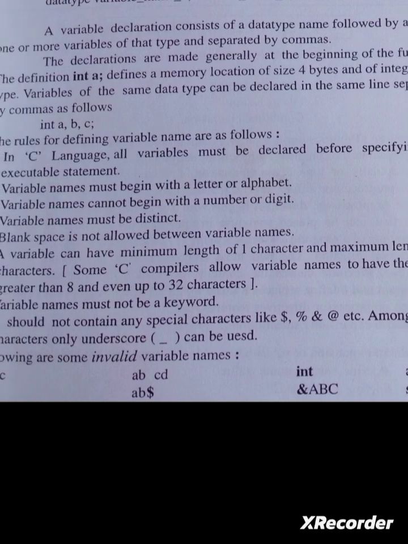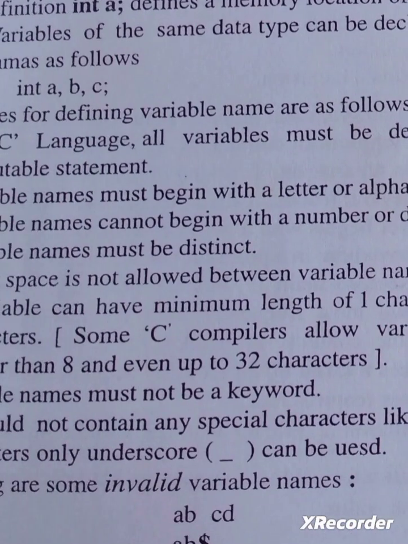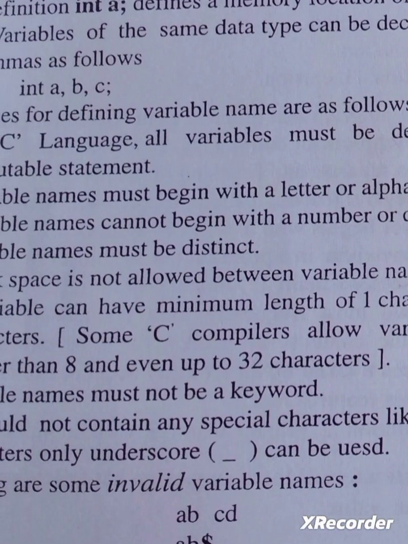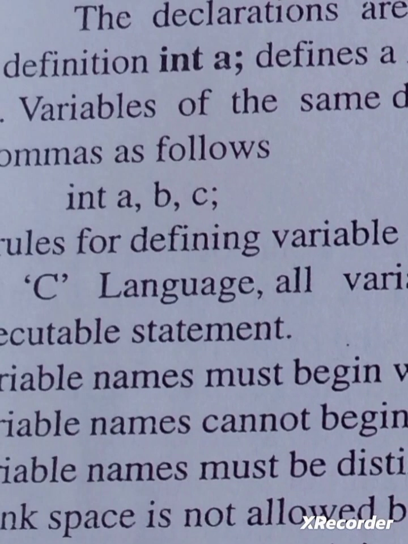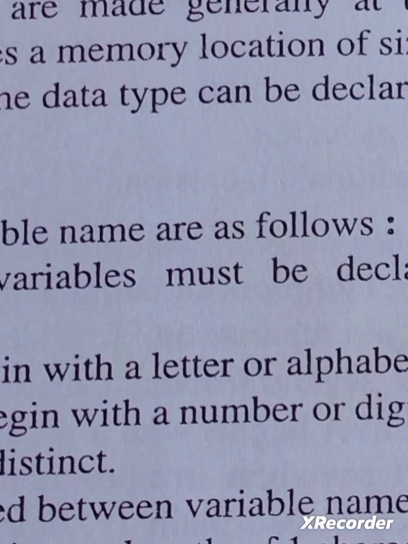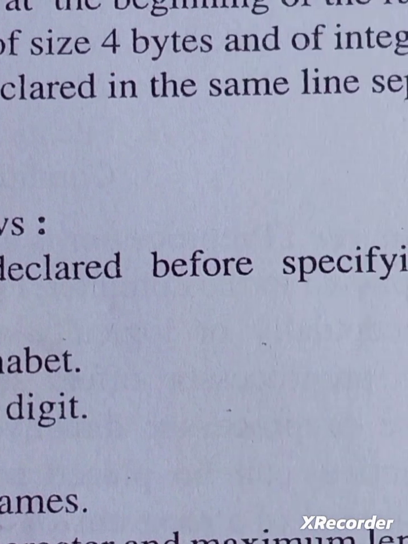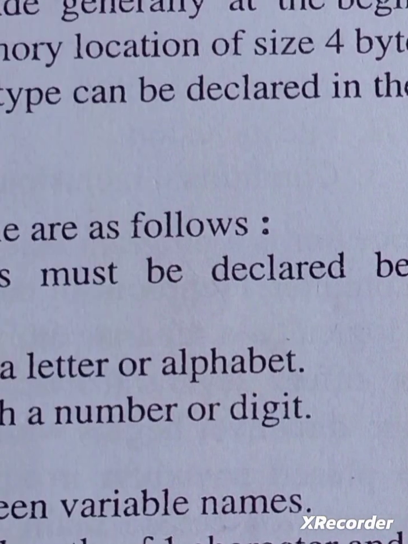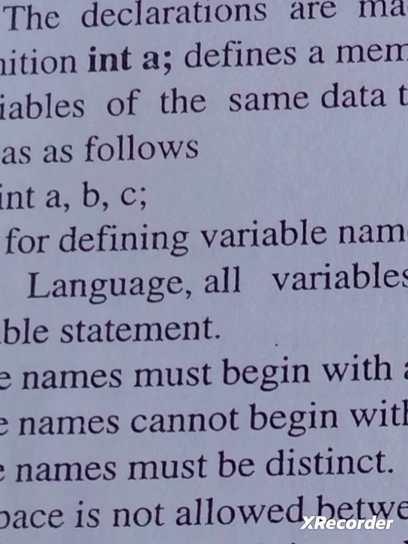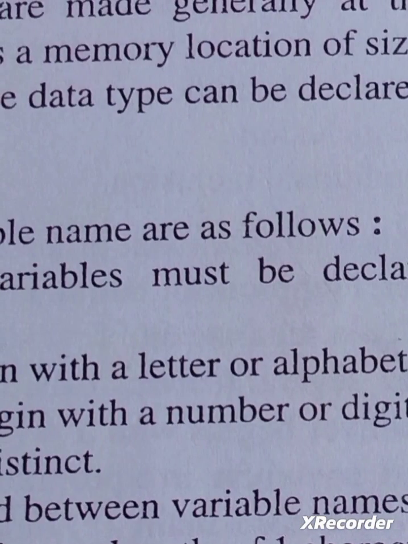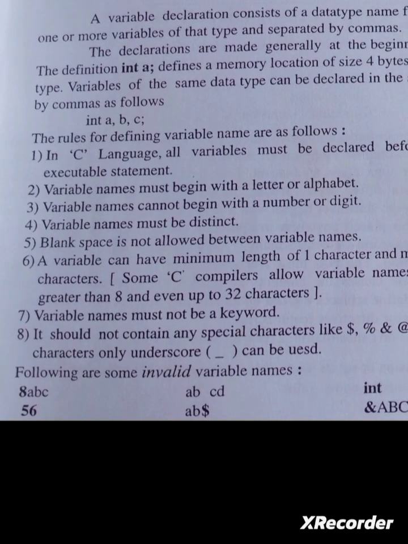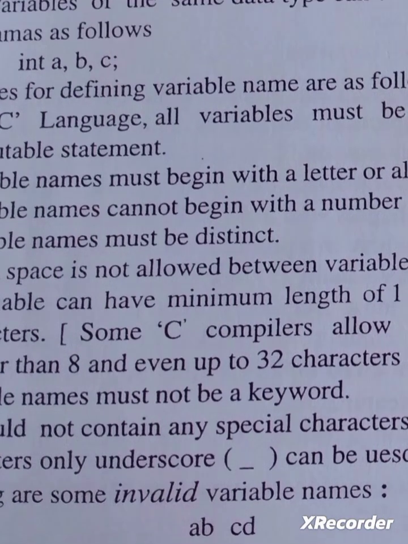Before declaring the variable, you need to specify the data type of the variable. Then, how many variables you are declaring? The names of the variables, variable name 1, variable name 2, variable name 3 and so on. As many variables as you have to declare, write the variable names, and after that don't forget to give the semicolon. Now after this we'll see the rules for declaring the variables.